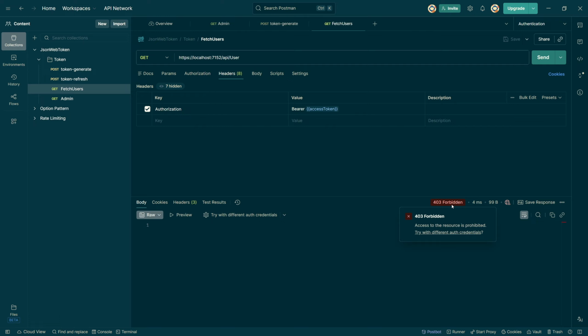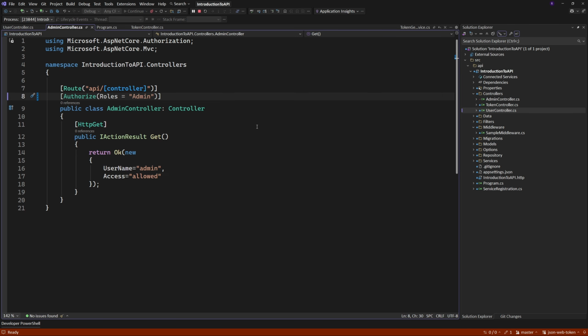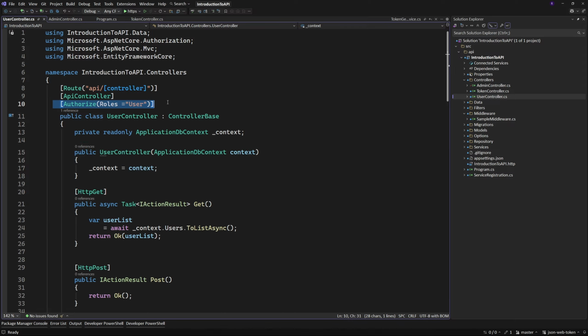You can notice that I can implement role-based authorization with minor changes in my source code. All I have to do is navigate to my controllers and provide this role over here. You can actually club multiple roles as well. Right now we are only providing a single role, but if you want this user controller to be accessible to a normal user as well as admin, we need to pass the admin role also as a comma-separated value.